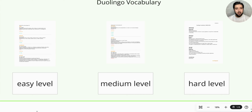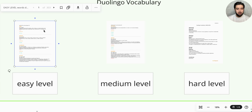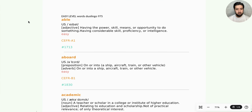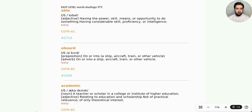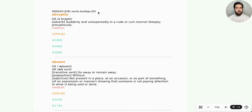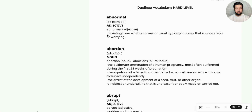So, we not only provide you with sample tests from the actual Duolingo test, but we will also give you the vocabulary to learn from the actual Duolingo test as well. These are approximately 4,000 words in total from each level of difficulty. You can click on the document like this and download it here. You can click here and this document will be downloaded. So, if you learn them, you will actually get exactly the same words on the real Duolingo test, which will be incredibly helpful for your preparation.